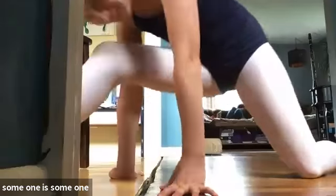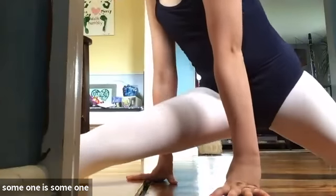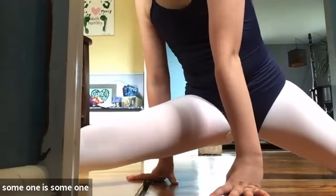Nice. Good job. It's a little harder for the front leg when you got your foot up on a mat. Good. Willow, go down one more inch. Keep your hips square to the front. You got it. Good.